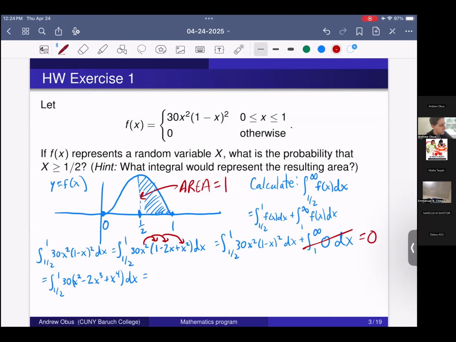We know that when you have a constant, you can just move it outside the integral like this. It's multiplying by a constant, it doesn't matter. You can keep the 30 out. So now we have to take an antiderivative, right? This is the fundamental theorem of calculus. To evaluate this, we take an antiderivative, evaluate it at 1, and then evaluate it at 1/2, and see what happens. So what we're going to get is 30, and then the antiderivative: x squared goes to 1/3 x cubed, 2x cubed goes to 2 times 1/4 x to the fourth, and then x to the fourth goes to 1/5 x to the fifth. And this is all evaluated from 1/2 to 1.